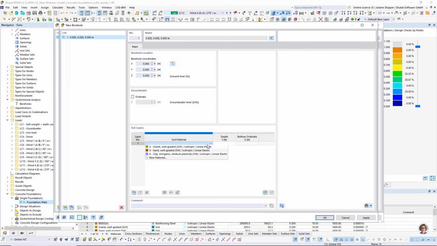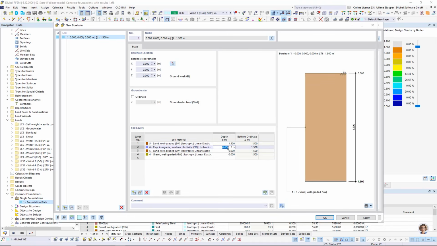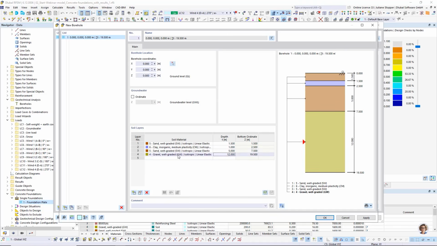So let's say that we have here a sand and a layer of clay and again sand and then a gravel. Maybe it's 1.50, it's just an example. Then 1 meter thickness for the clay, 5 meters for the sand, and then maybe another 12 meters for the gravel.